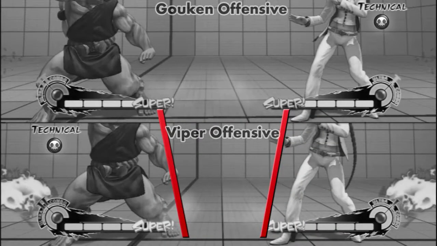The red line signifies the difference between the two types of grab tech. The Gouken offensive means Gouken grabbed her and then she teched it and dashed back. Her dash is further, so she's out of range. But the Viper offensive is where she grabbed you, you dash back, but your dash is not very good, and so you're still within range. So basically, this is good for when she's on the offensive, which is pretty much all the time. So it works often, but she has to grab you first.